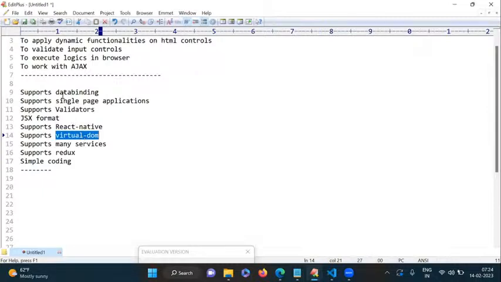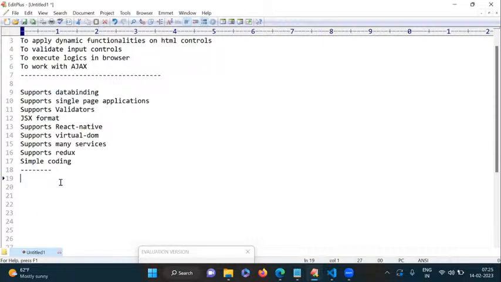Data binding point of view, React supports only one-way data binding, but Angular supports one-way and two-way data binding. And in React, if you want to work with two-way data binding, we write manual logic. First of all, what is data binding? That is a doubt for you. So that's why I'm not touching these differences deeply now. Once we start the concepts and get clarity in those concepts, then we can easily differentiate the differences between Angular and React.